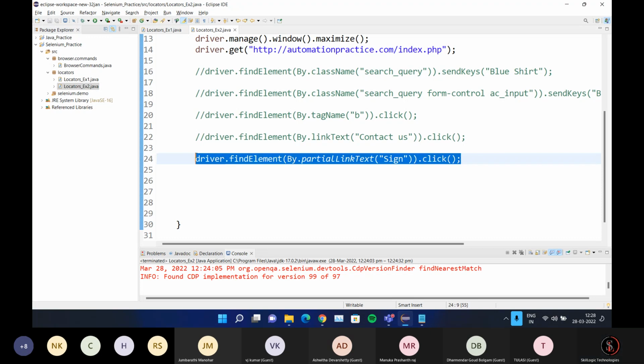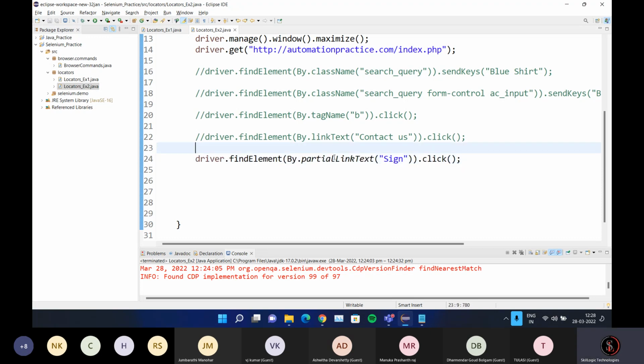So this is how I'm able to identify using partial link text, not the complete link text. And run this.